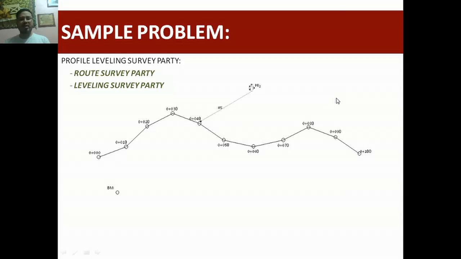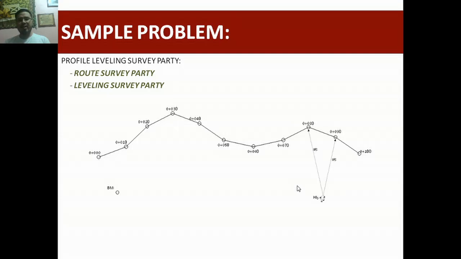So intermediate foresight, intermediate foresight, intermediate foresight. So for example, at 0+080, it is no longer readable. You cannot read the numbers on your leveling rod, or there is an obstruction somewhere. So what you do is establish another turning point, and that is turning point 2. Before you transfer, you must foresight turning point 2. After that, transfer to a convenient location. After setting up and leveling the instrument, consider that as your instrument position 3 or HI3. After setting up the instrument, don't forget the backsight. Okay? After backsighting turning point 2, that is the time you proceed with the survey.